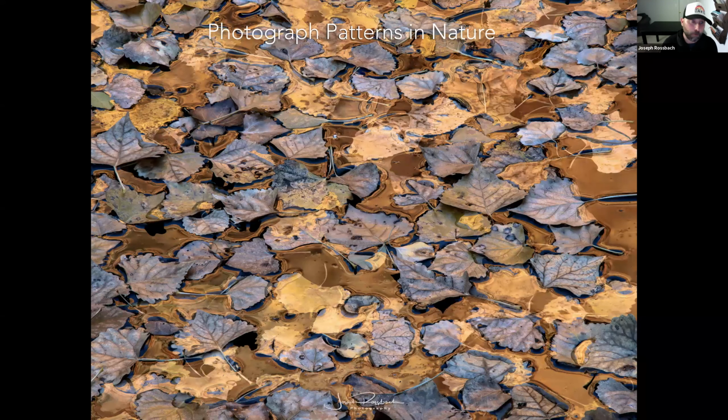This was once again a focus stacked image. There's no way that I was going to get this sharp at 200 millimeters, even stopping down to like F22. I tried a couple that way and it was just a little soft in the background. I wanted this to be sharp all the way through because I knew if I printed this big, I'd want there to be detail from corner to corner of the print. That's what I wanted for this. So I did focus stack. This was three images at F11, one focused up front, one in the middle, and then one in the background, and then put together in Photoshop. Very simple thing to do.